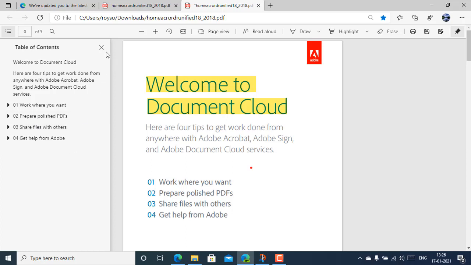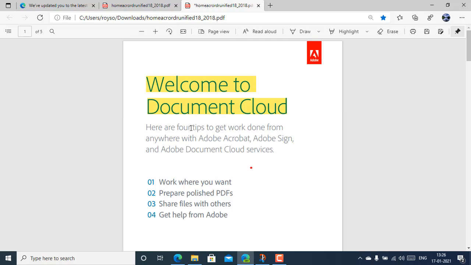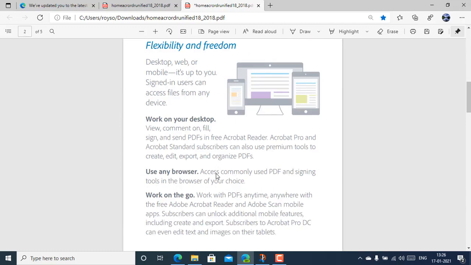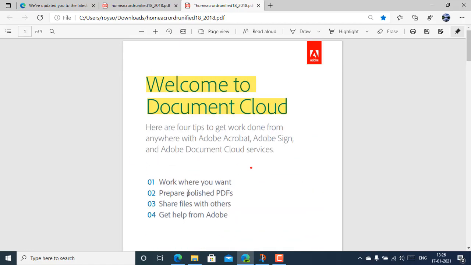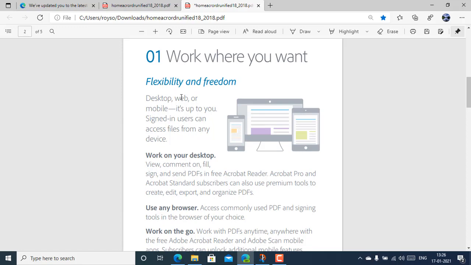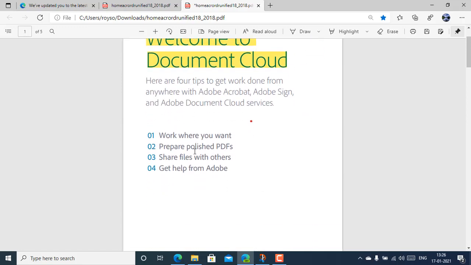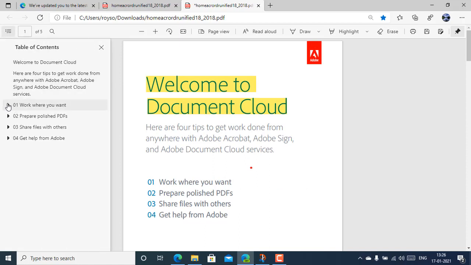Like when you see a book, you see the chapters written in front, but here you have to see what topic it's talking about. So here: work where you want, flexibility and freedom. It will show you like this, which is easy for you to understand.